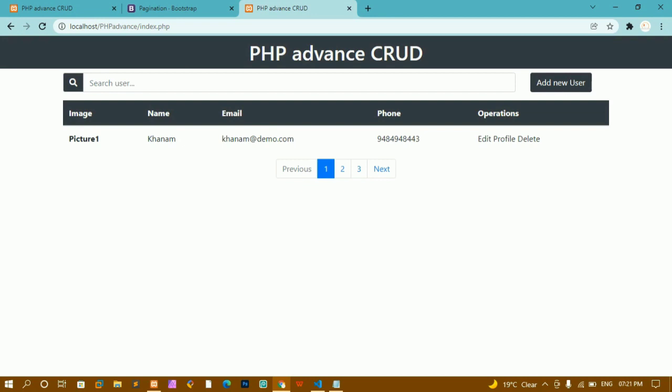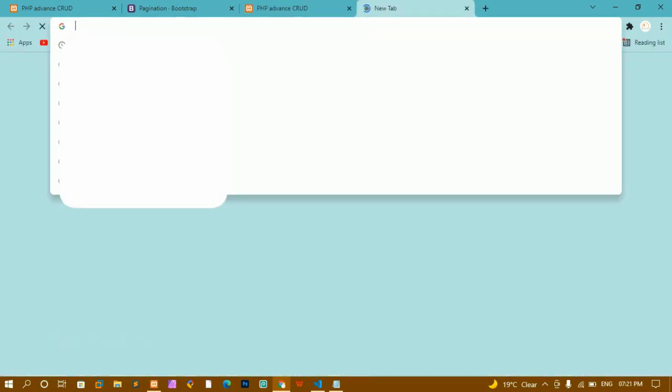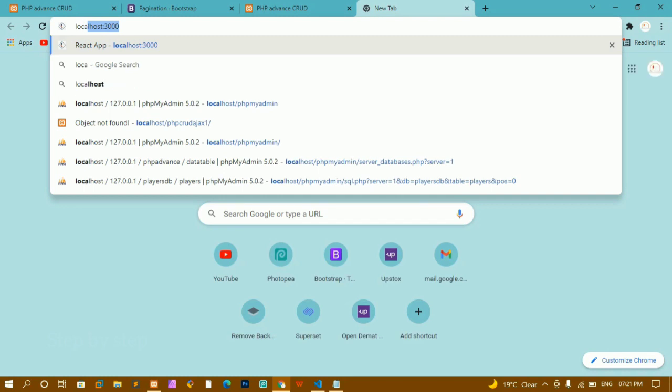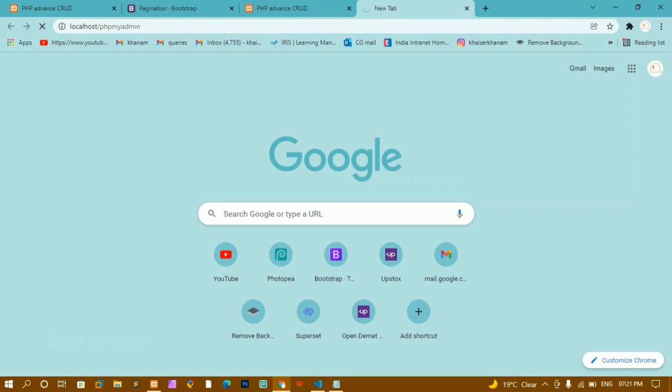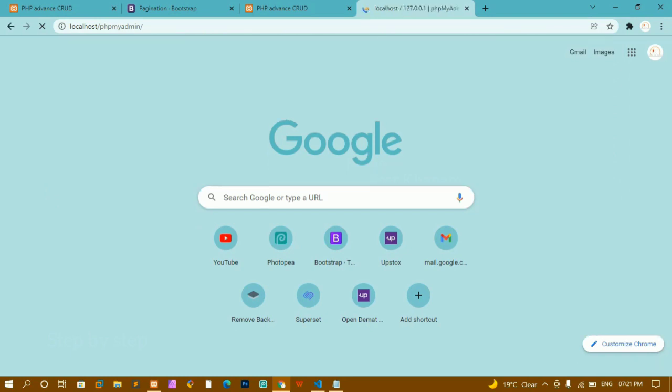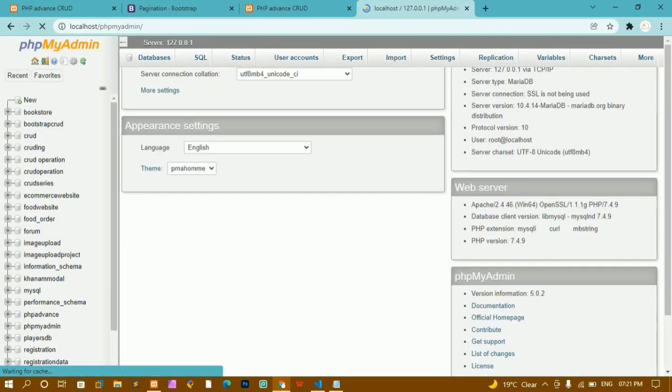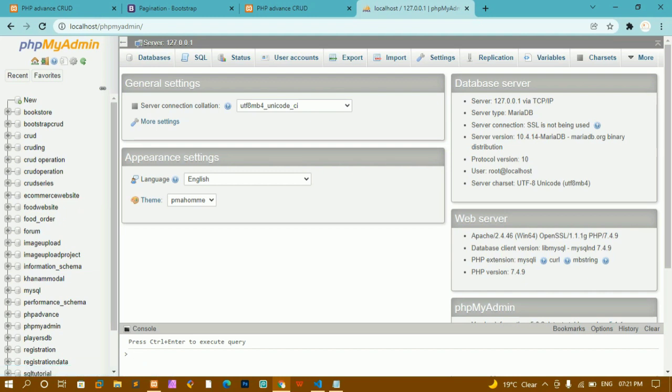Now we are going to design our database. We are going to create database, we are going to create tables now. Here I am just going to come here. Here I will be searching for localhost phpMyAdmin. Once you write this one, it will be redirected to MySQL database. Now if you are using this for the very first time, then you can notice here on the left side you will not be having any databases by default. Maybe you are having 5 databases, which are not created by yourself. If you have already used this one, then you will be aware of this one.